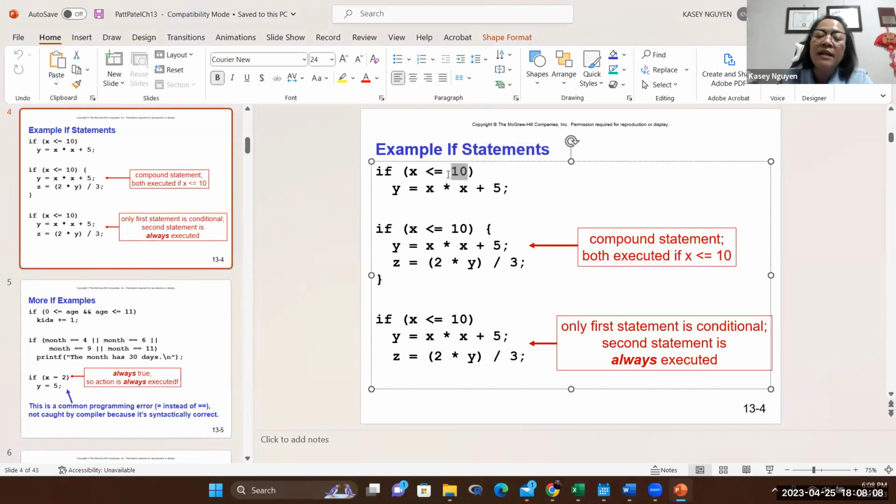As I subtract 10, I want to check that register to see if it is negative or zero, and then I know that it is less than or equal to 10. So when you see the statement in C, you should be able to think about what steps I need to take in LC-3.